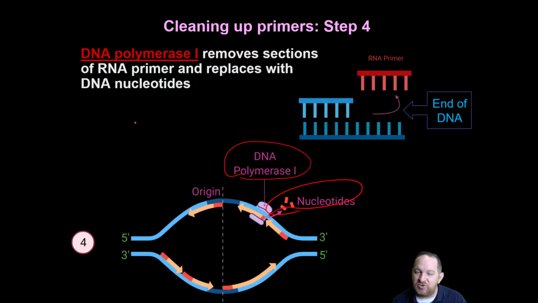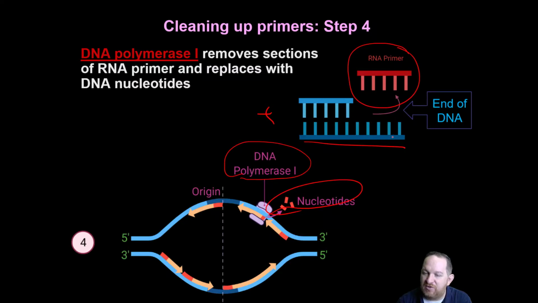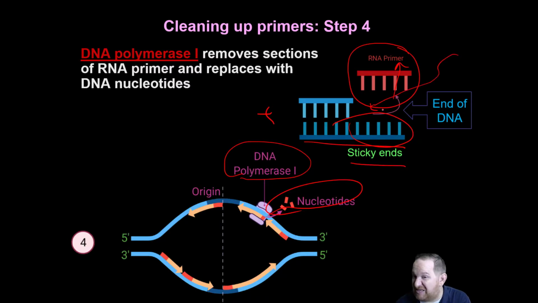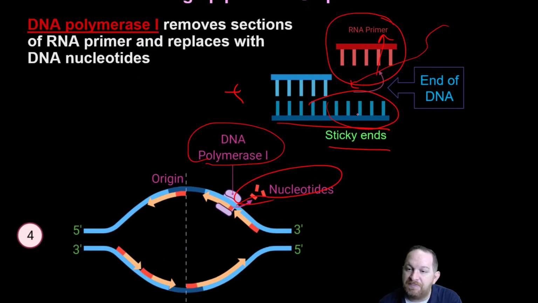And this creates an interesting situation. I'd like you to think about what's happening at the end of your DNA. If we removed a primer from one end of your DNA, that creates an interesting situation where there's a little bit of overhang, right? So if this was removed, here's some overhang. We actually call that a sticky end because other things might want to come and join to it. It's kind of sticky. All these nucleotides are ready to bond with other nucleotides.